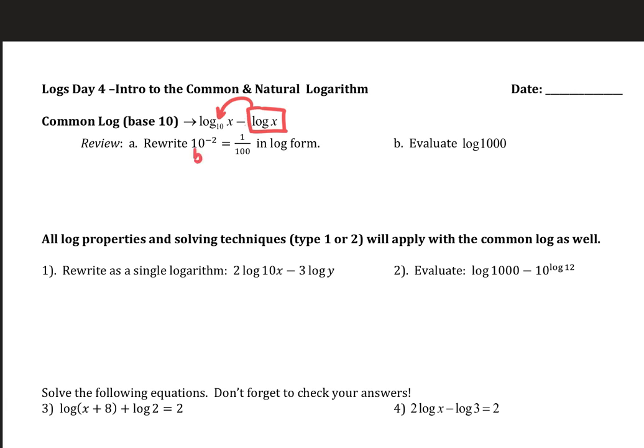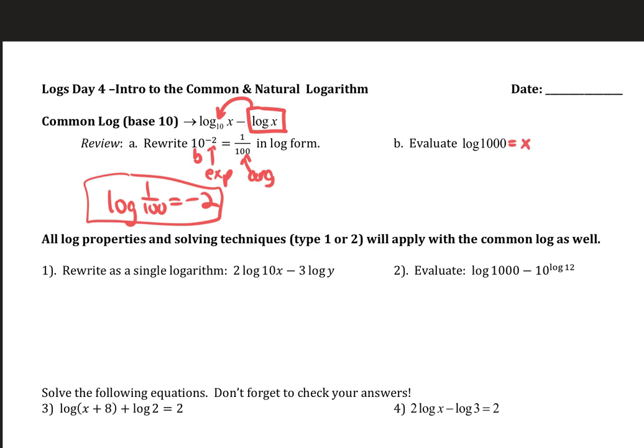So remember, that's your base, that's your exponent, that's your argument. So it would be log base 10, but now we're not going to write it, of 1 over 100 is equal to negative 2. If you do write it, then rewrite the problem without the base 10 or erase it once you're done. And then to evaluate log of 1,000, we had something similar in our notes the first day with this as well.